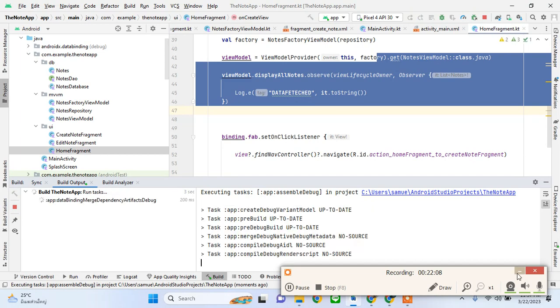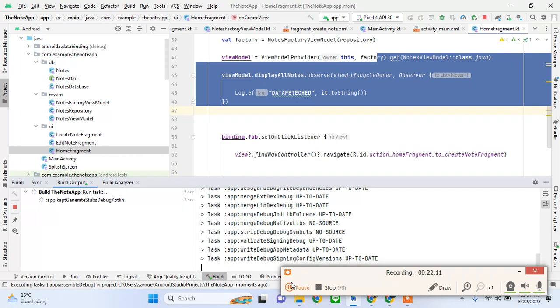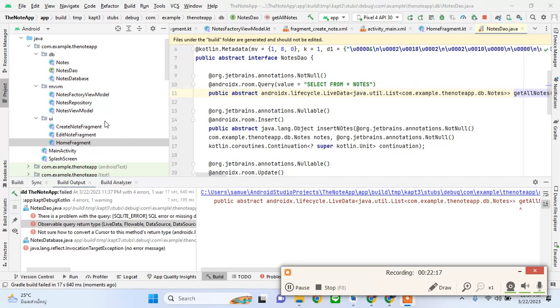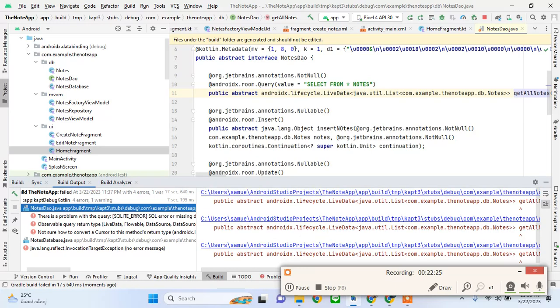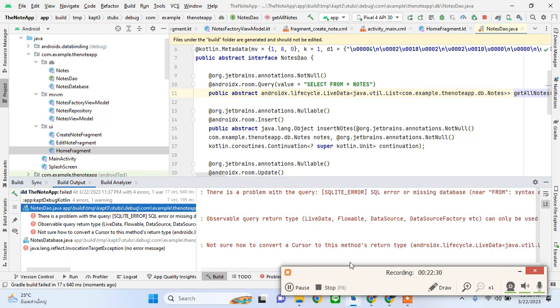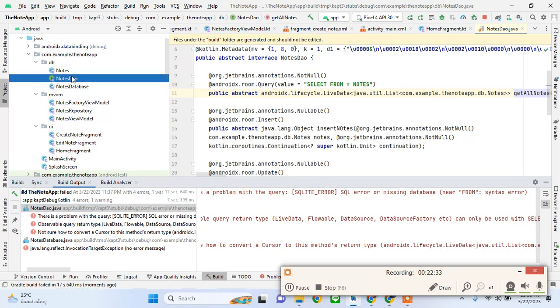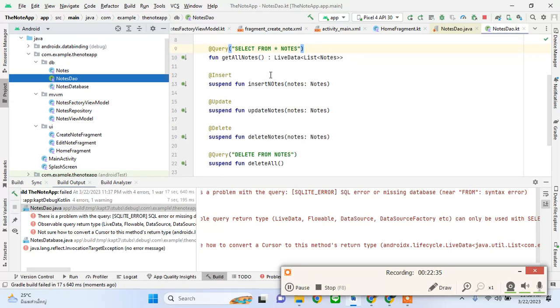So yeah, moment of truth is arriving. I have run my app. So we have some kind of error, and I will look at what the error is here. There is a problem with the query. So in here, yes, I think one of these queries is not correct, and I have to see what the problem is here.